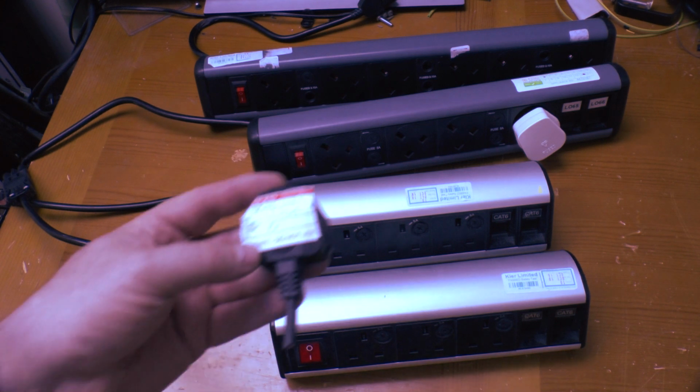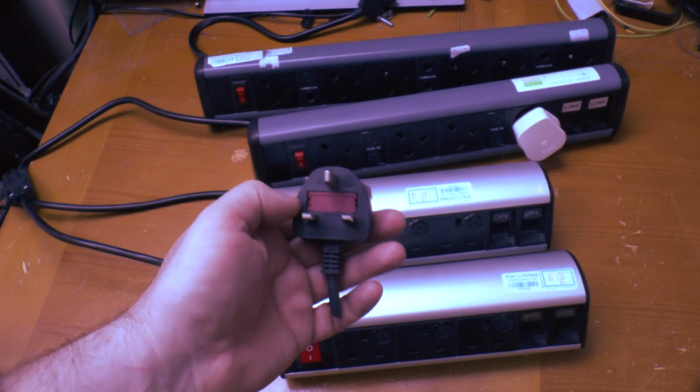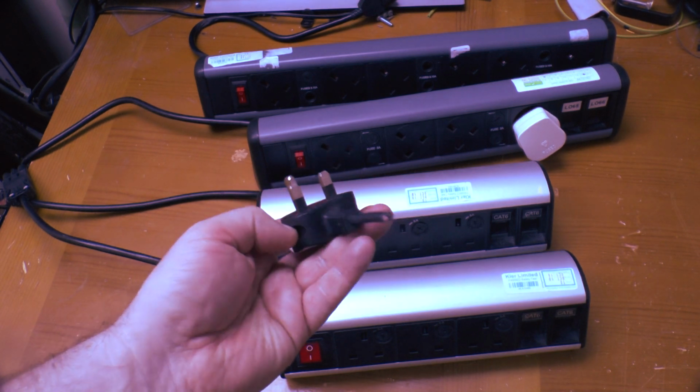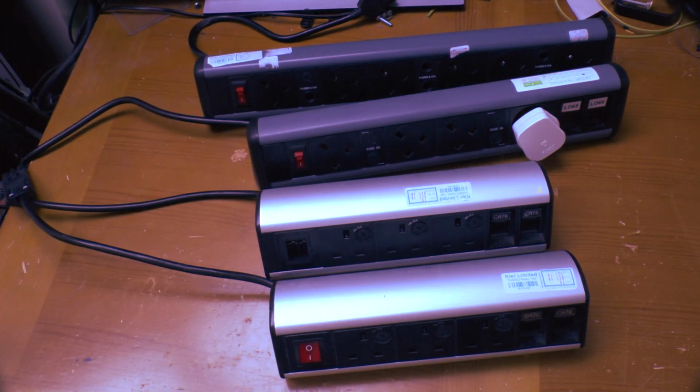That's when they're not leaving things like this lying around, which I found the other day in an office, and yes, there is a fuse still in that. Why on earth didn't they remove the fuse? That's not the reason I'm looking at these today though, nor is it these daft data jacks which use keystones that on some models have a tendency to push through and get stuck inside the unit.